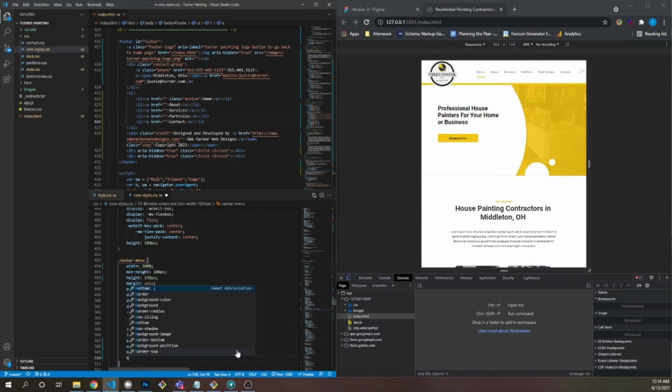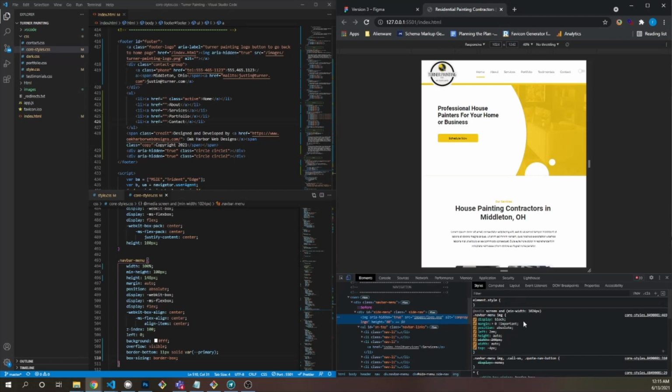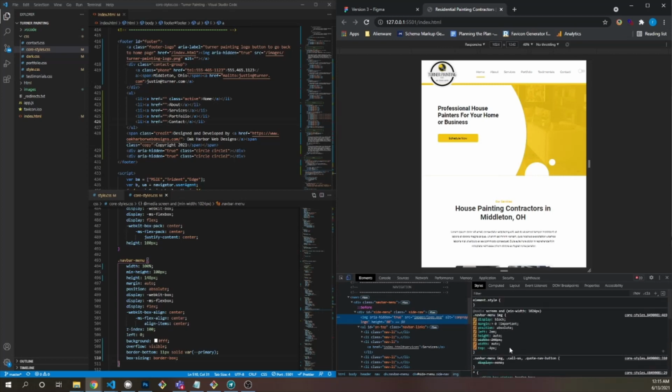Well, this is only 194. Where's it pulling its width from?